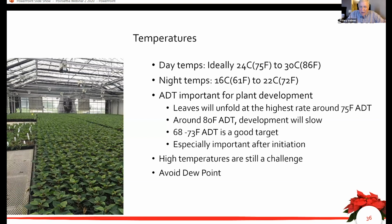Poinsettias can tolerate a lot of extremes, but in extreme heat, you oftentimes see strap leaves, or in some cases what we call a bear paw, where the leaf looks jagged and doesn't move, and they just don't grow. That's usually heat and humidity. In heat and low humidity, they'll grow fine, and it's amazing. I've seen some poinsettias growing in the desert that I never thought would fare well, but they do. So hot, humid is really what you have to worry about.